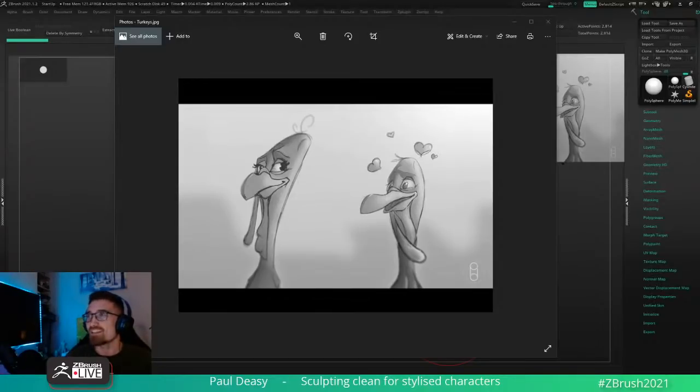Someone made the mistake earlier, I seen it earlier, saying a chicken. It's not a chicken. And I can't tell if they're offending turkeys or I offended turkeys by drawing a chicken. I thought it kind of looked like it does. I didn't want to do the gnarly skin thing that turkeys have, which for an animated character I didn't think would necessarily work so much. So I went more simple.